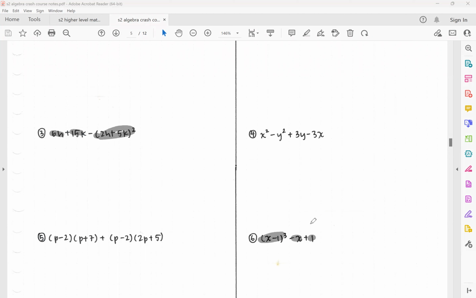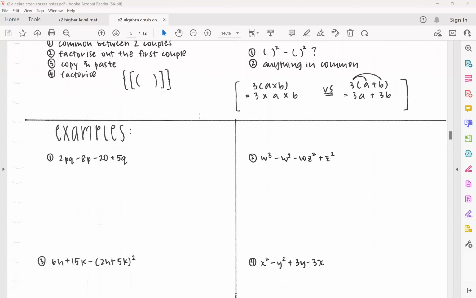Okay? So later I'll explain to you guys how to do it. Now here, can you see here is 1 term, 2 terms. Can you see that? It's not 4 terms. It's only 1 term and 2 terms. However, they have something in common. Can you see? This first term has p minus 2. This second term also has p minus 2. Okay? And that's when I know, oh, if the first term and the second term have something in common, I can use the 4-term factorization method. Okay. So this is the whole general idea.